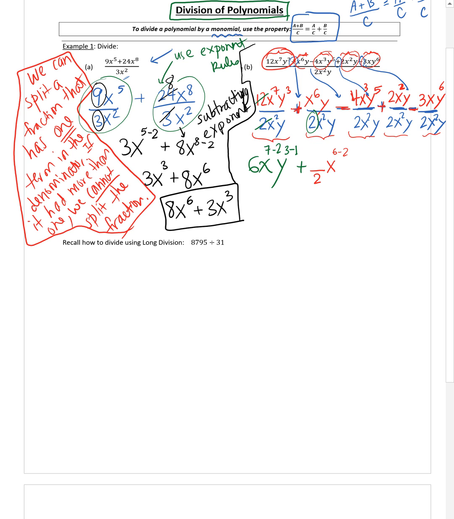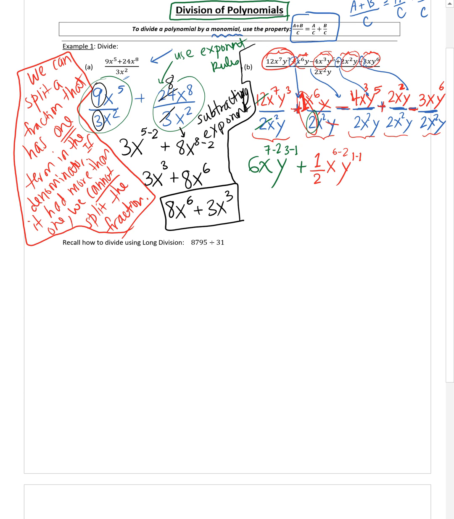But if you want, you can think of, even though I don't see a coefficient in the numerator there, I can put an invisible 1. Because every variable has an invisible 1 coefficient. That means the coefficient of my resulting term will be 1 over 2. Because that's what you get here, 1 over 2. And then the x's, like we said, we're going to subtract their powers, 6 minus 2. The y's, you can do the same thing if you want, or you could just cancel them. y and y cancel. Or you could say, their powers are 1 and 1, so I'm going to subtract their powers, 1 minus 1.